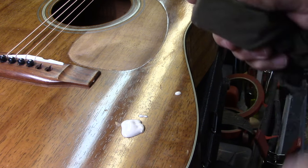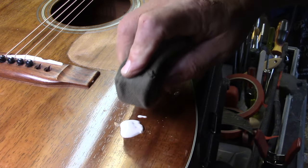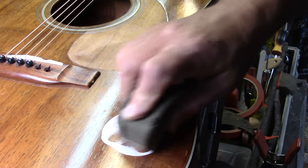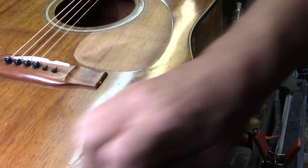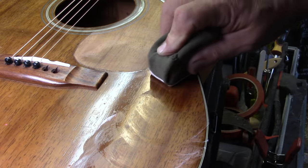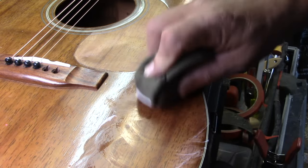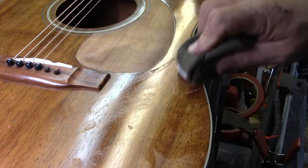You guys come up against this. Here's how you're going to take care of it. And I've got some 3M final finish here, moving in a circular motion. The aim is to get rid of all of that super glue. We'll see how we do with this, no guarantees.